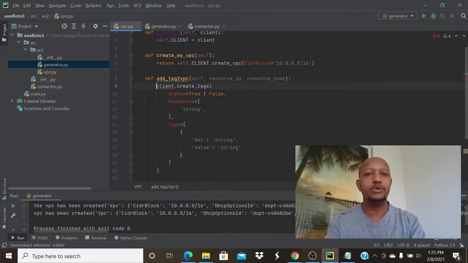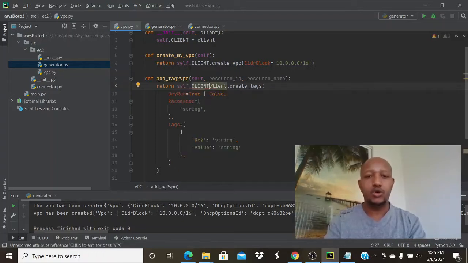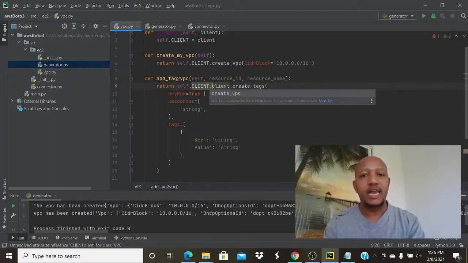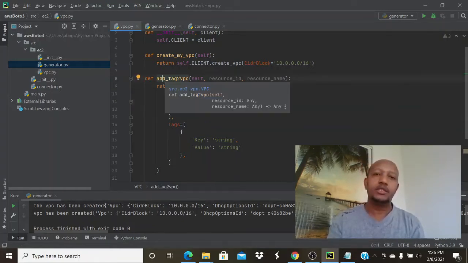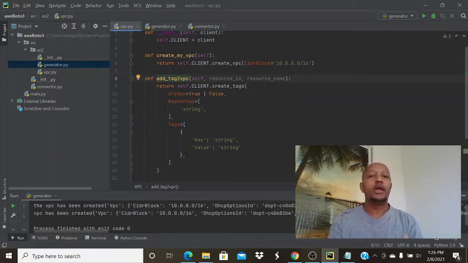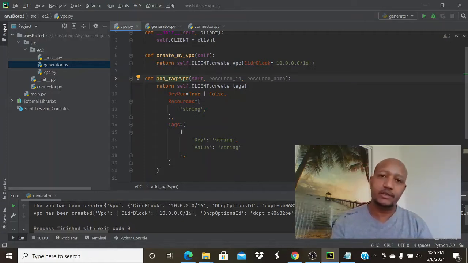Let's say return self.client.create_tags. This method has a return value in order to create the tag, so that we can call this method from the main method in order to create it.